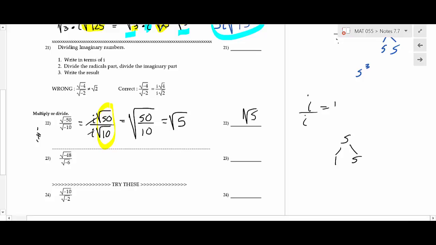Yes? And the i is because they're negative? Yeah, it's because there's a negative under the radical. They're imaginary numbers, so you want to start that way. And again, the thing that's important is you're kind of lucky on this problem. It's not correct to go through and do that. But it would end up giving you the square root of 5 anyway, so you'd be lucky. It's not really something you're supposed to do.